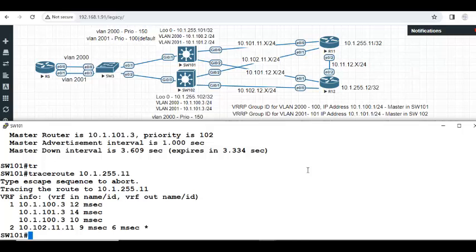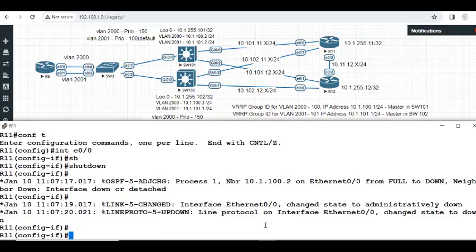If I shut down this port also, then it will not. Let's do it. Interface Ethernet 0/1 shutdown. Now definitely it is going to work.